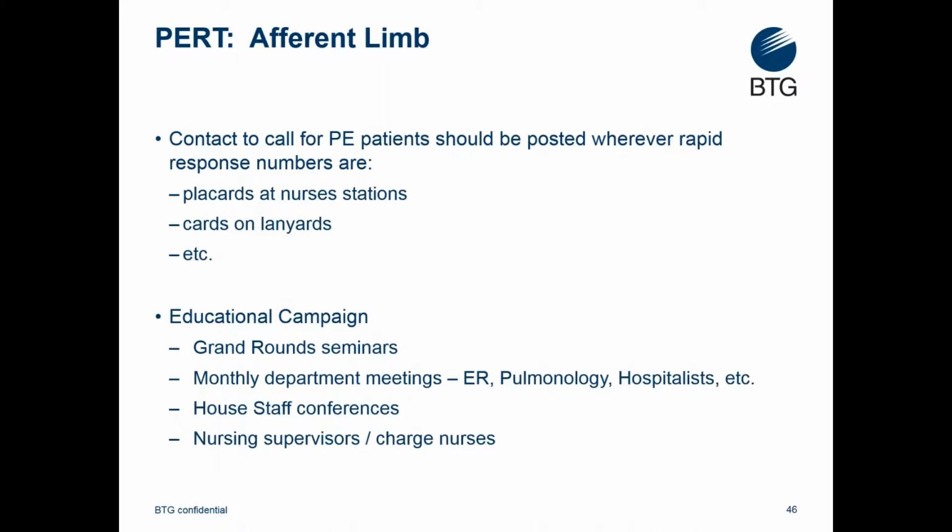So the contact to call for the PE patients will be posted wherever the rapid response numbers are. They have the placards at the nurse's station. Everyone seems to carry the lanyards with all the pertinent phone numbers on it. This should be included on that. In the ER, primary care clinics, etc., there should be a little card or a placard that has the number to call for this. Educational campaign, grand round seminars are huge.